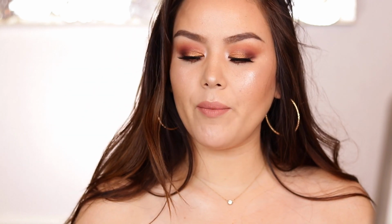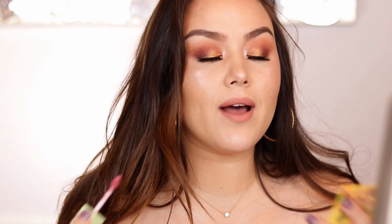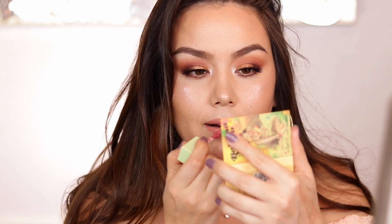So that color is pretty, but I feel like I want a little bit more pink. So maybe we'll just top it with a little bit of Really Rose. It's still, not tacky, but I can just tell that it's slightly wet. It has a really nice satin, slightly powder-like finish. So I'm going to mix a little bit of Really Rose with it. While this color is pretty, I just want a little bit more pink. So, oh yeah.